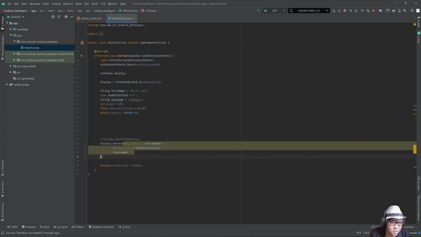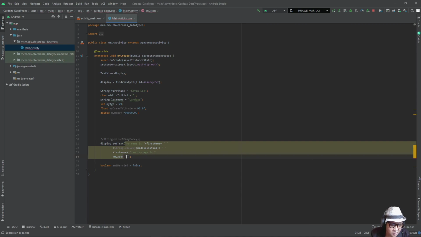Let's display the age, and my age is, please include the space, then my age, then another space here, then maybe include a period.